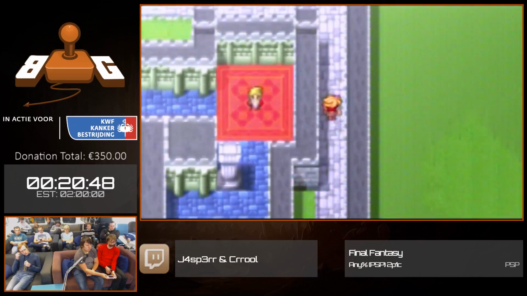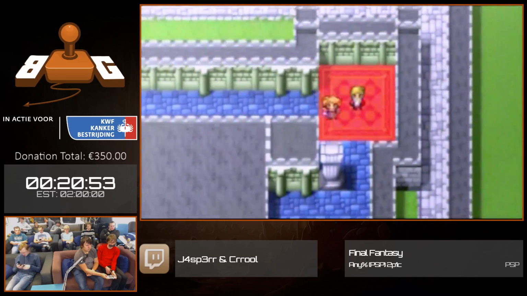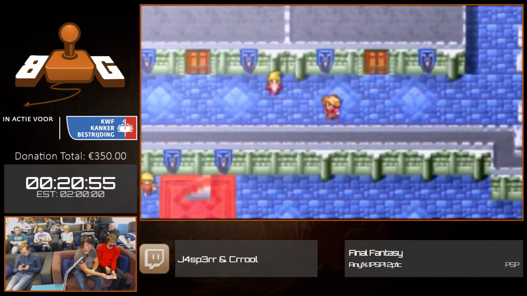Before, though, we're going to go back to the very first castle, the castle we started at, and we're going to get that nitro powder, which the king has been keeping from us all this time.